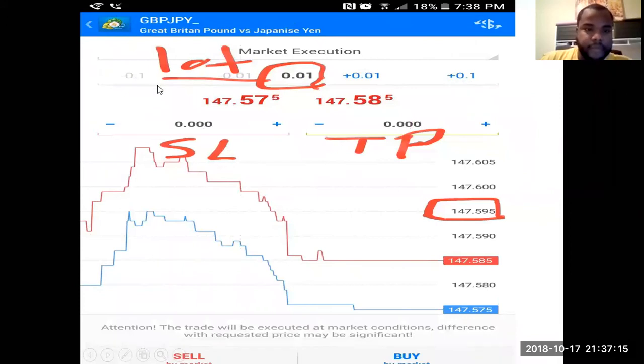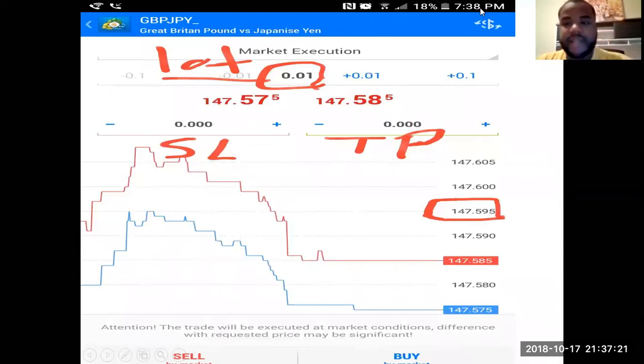Over here, oh crap, what did I just do? Let me go back. All right, this is how your trade is going to look. Remember, we talked about the lot size. That's the first thing you're going to do. The lot size is here. If you have a demo account or MetaTrader 4, you could identify this whole system. Before you get in the trade, you go to your lot size and plug in whatever your lot size is. If you're starting off with a 200 trade, your lot size, we said, is going to be 0.10. So you change this number to whatever lot size you're using. That's your lot, all right?